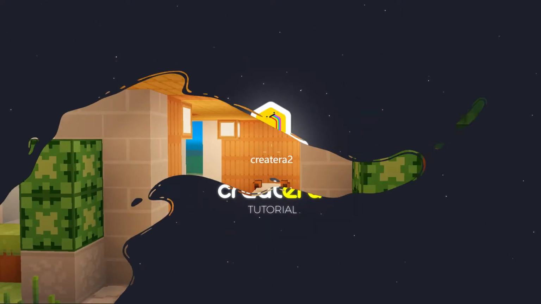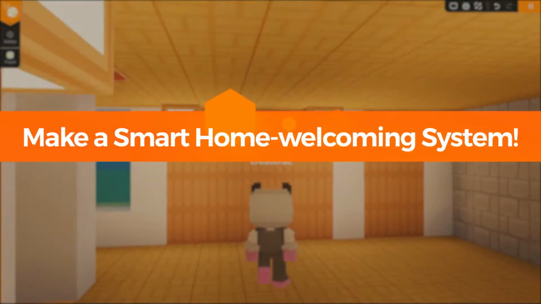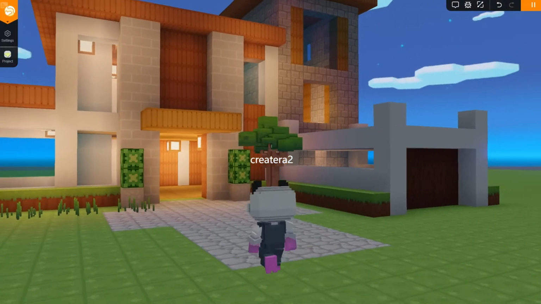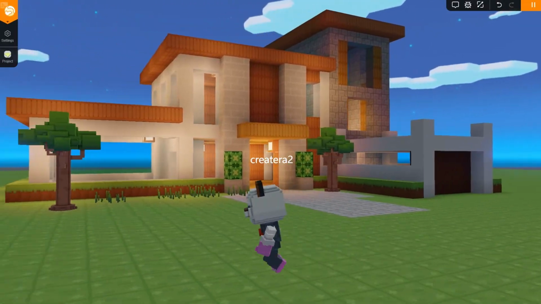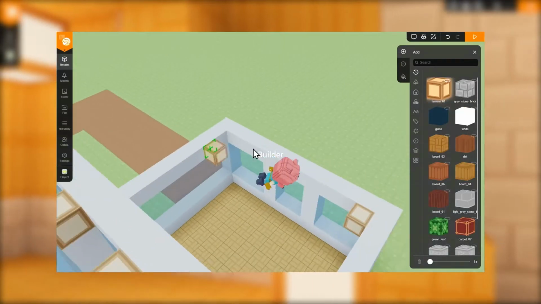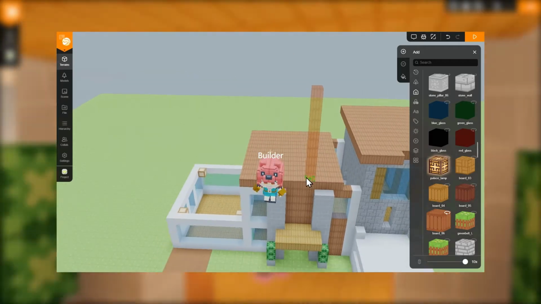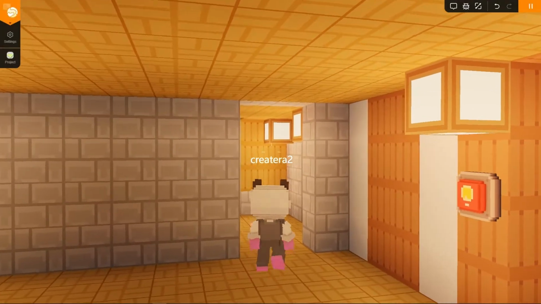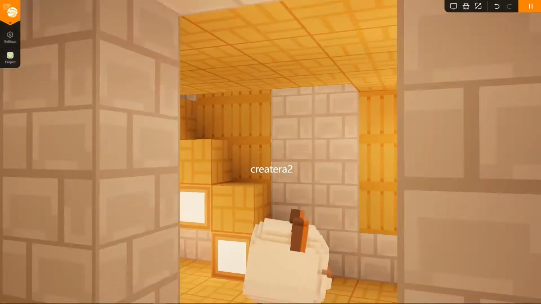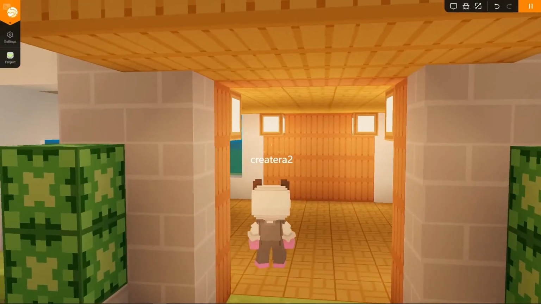Today we'll learn how to make a smart home welcome system using onVoxelContact. Here is a luxurious house. If you haven't built this house yet, please follow our last tutorial to learn how to do it step by step. The house is now decorated with lights and elevators, but how do we make them controllable like the real ones?